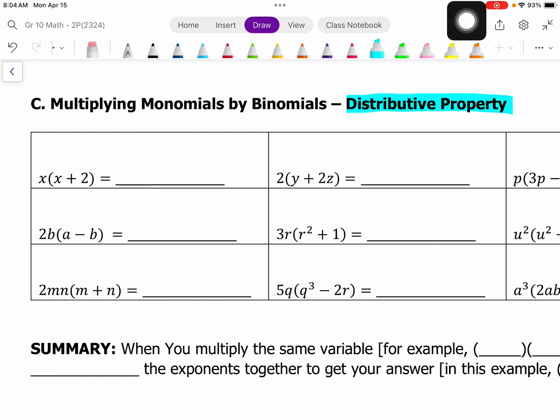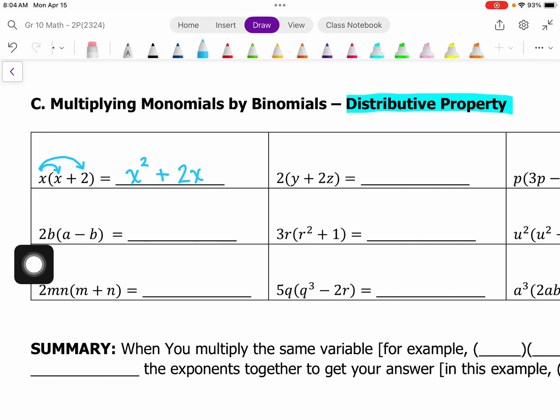So last year we called this distributive property. You took whatever was out in front of the bracket and multiplied it by each of the terms inside of the bracket. So here we have an x times an x, and that is x squared. And then we have an x times a 2, and we always write our numbers first. So that is a 2x. Now we have a positive number being multiplied by a positive number, and that's going to help us figure out that what separates our 2 terms is an addition and not a subtraction. So x times 2 is 2x.